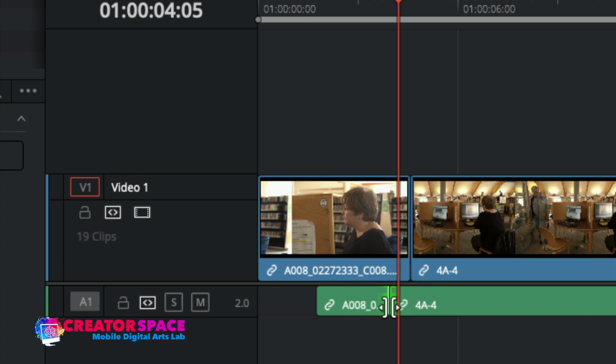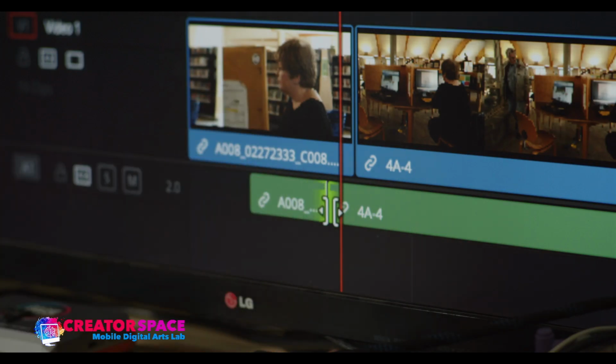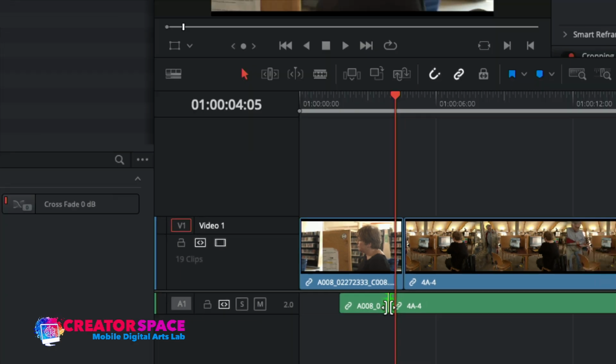And right here, we'll do the same thing with the audio, and then I can use the comma and the period for left and right. They're the left and right cursors on the keyboard. Again, you can see I'm not doing anything to the picture. I'm just affecting the audio in this case. So that's how we can effectively do those split edits in a real simple, fast way.